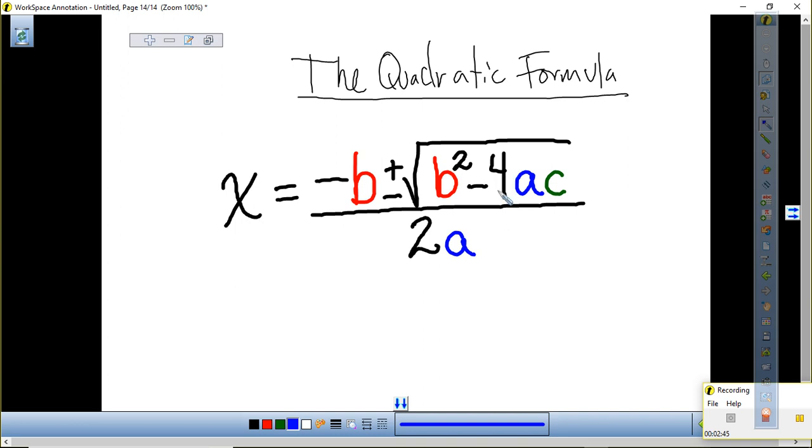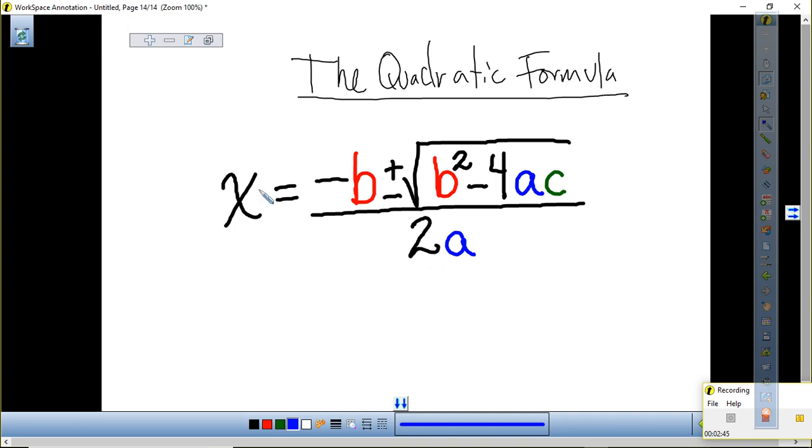The quadratic formula, look up, notice that it starts with x equals. Well, we've been solving quadratic equations, haven't we? And what do we get at the end? X equals something, doesn't it? So what do you think this is going to give us at the end? X equals something and x equals something. The roots, that is correct. We get the roots using this formula. So this is how it's read. X equals minus b plus minus square root b squared minus 4ac over 2a.